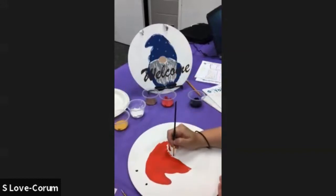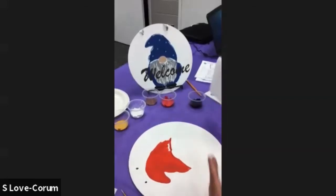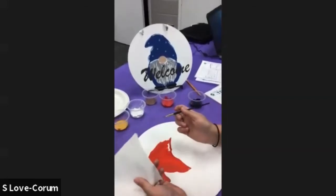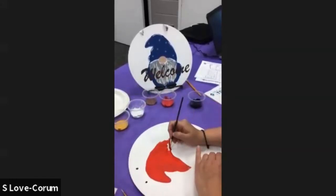I'm actually going to switch to a smaller brush just so I can get these. I also forgot to mention, you might want a paper towel just to wipe off your wet brush.